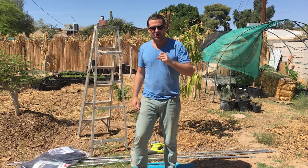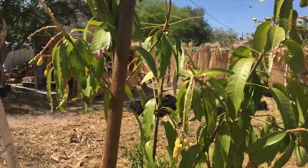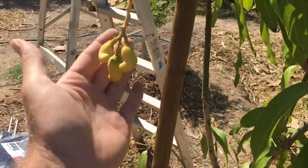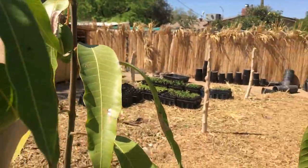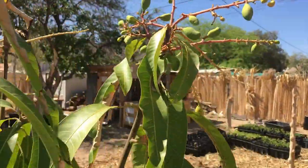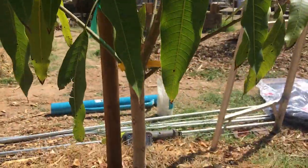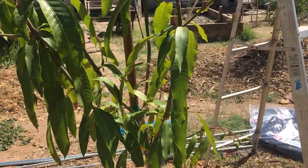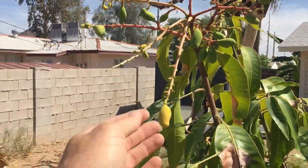Here we go — I'm going to show you a little bit close up of the Maha Chinook and why it needs some shade. Here's the mighty Maha. I'm calling her mighty Maha because she is putting on some massive mangoes here and this one's doing so well right now. Now you can see some of these are turning a little bit yellow. So these are the ones that are turning yellow — I'm going to be pulling these ones off and allowing it to focus on a few of these nice big ones that are in here.